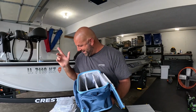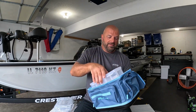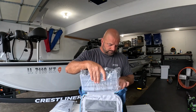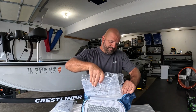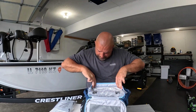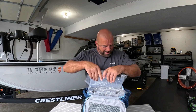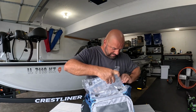Let's try this out. It might be too big, but looking at it, it looks like it would be the size of 2 boxes. So if we put this in here, this would be awesome if it worked. Even if only 1 works, okay? So, let's see here. I think we might be able to get the 2. I don't know. It looks a little bigger. I don't think we're going to get the 2. It might stretch in there, but it ain't looking like it. That would be so cool if I get 2.